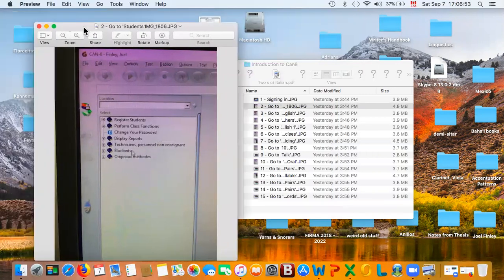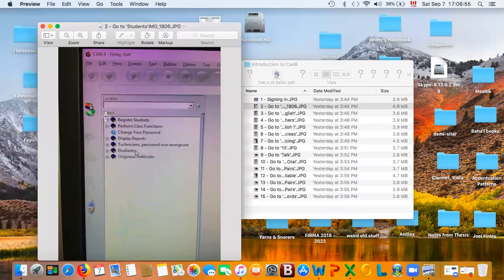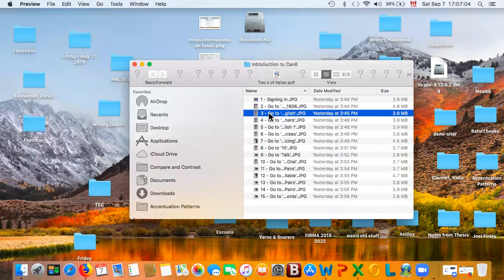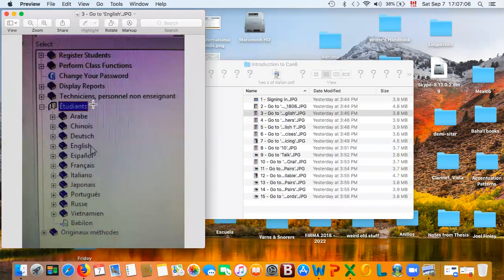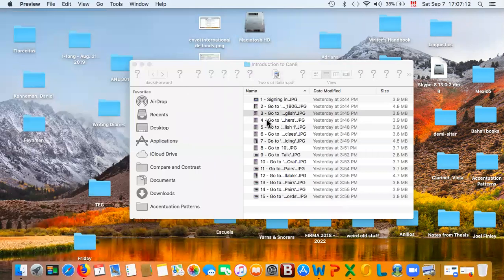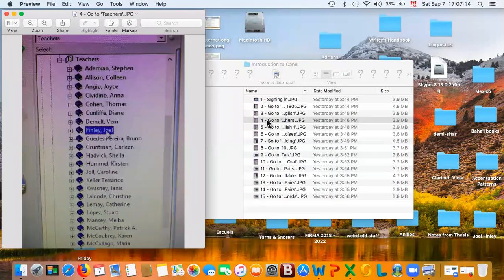Right, so as soon as you log in, here's what you get. You get this menu here. And you go straight to this item on the menu, étudiants, students. And then you open it and you go straight to English. And within that menu, you'll find teachers.